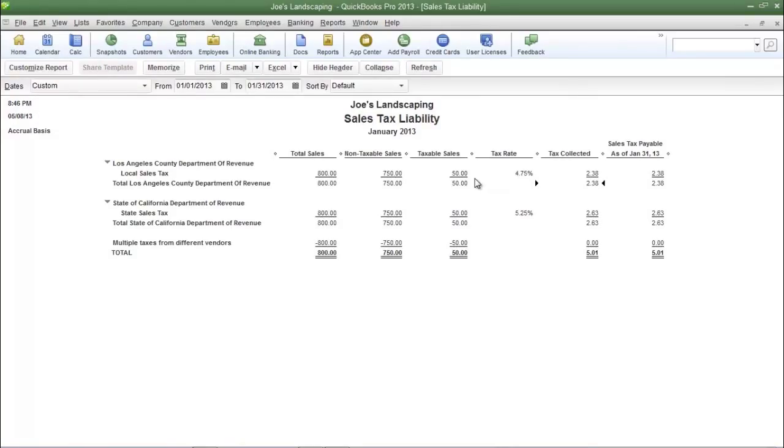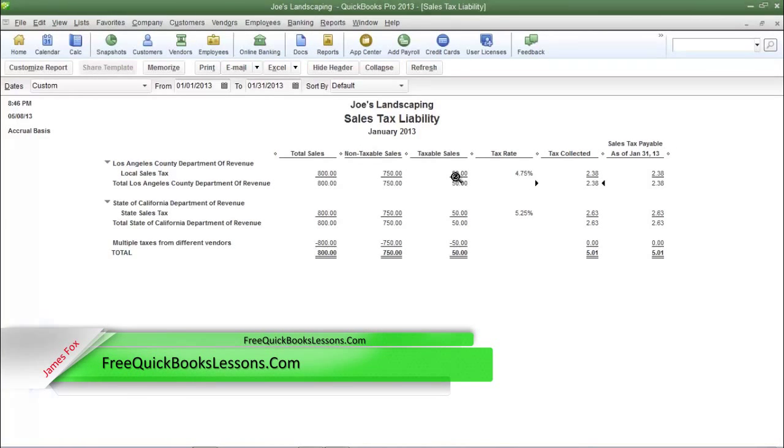Now let's take a look at how much we have to remit to each tax agency. As I said previously, the row headers indicate the name of the tax agency to which we must remit the taxes. So the tax rate for the Los Angeles County Department of Revenue is 4.75%. Taxable sales is $50.